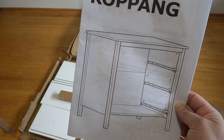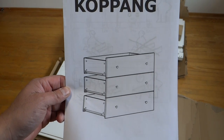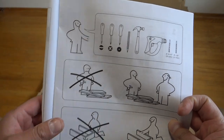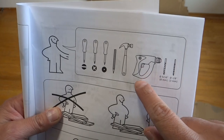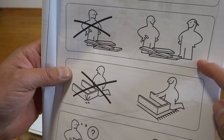So it looks like part one is the whole unit itself without the drawers. Part two are the drawers. Part one, the unit itself, requires a hammer, a pencil, a drill, a flathead, and a Phillips screwdriver. It says to build with two people.